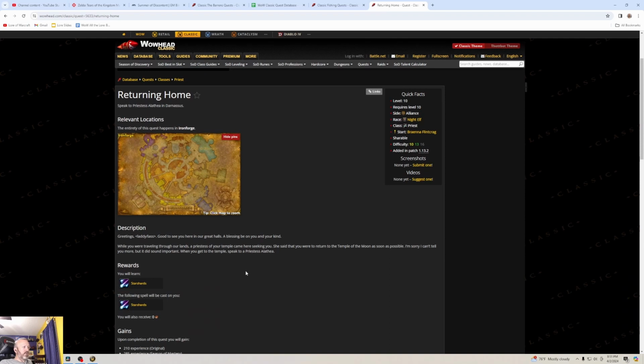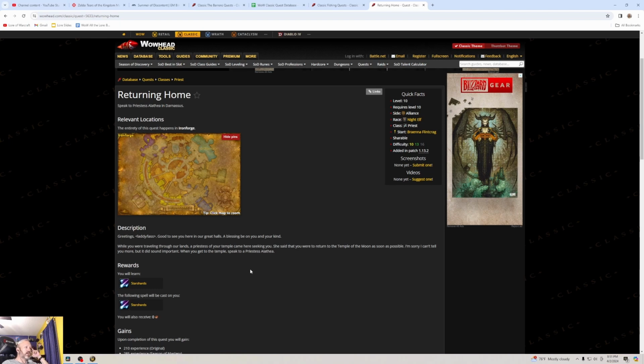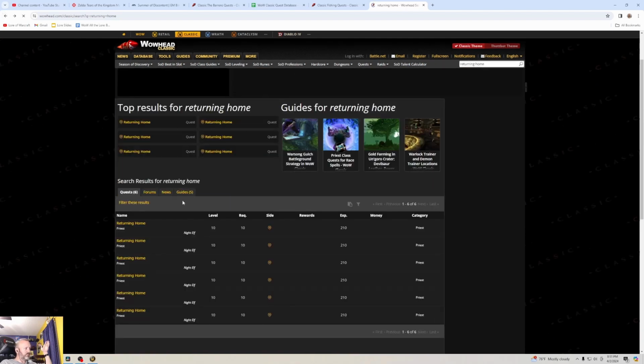Ironforge, greetings, laddie or lass. Good to see you here in our great hall. May a blessing be on you and your kind. While you were traveling through our lands, a priestess of your temple came here seeking you. She said that you were to return to the Temple of the Moon as soon as possible. I'm sorry I can't tell you more, but it did sound important. When you get to the temple, speak to a priestess, Alethea.